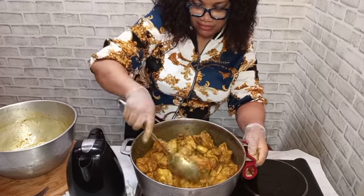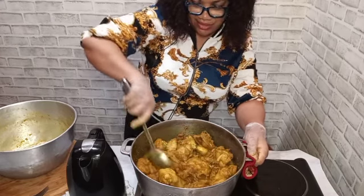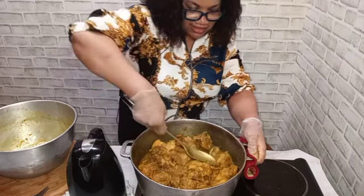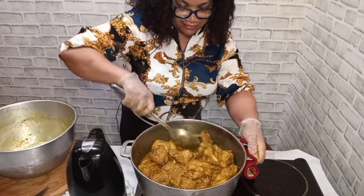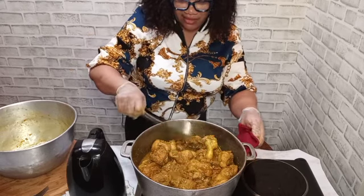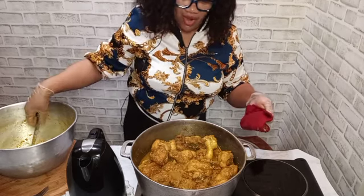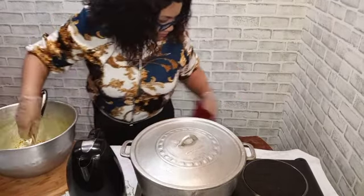Smelling up the place right now. Smells nice, really good. This is just the way my grandmother made it. She was born in 1902, and this is the way she cooked her curry chicken. She took her time slowly cooking it for about an hour and 15 minutes, hour and 20 minutes. I do this recipe over and over. This was my grandmother's recipe.